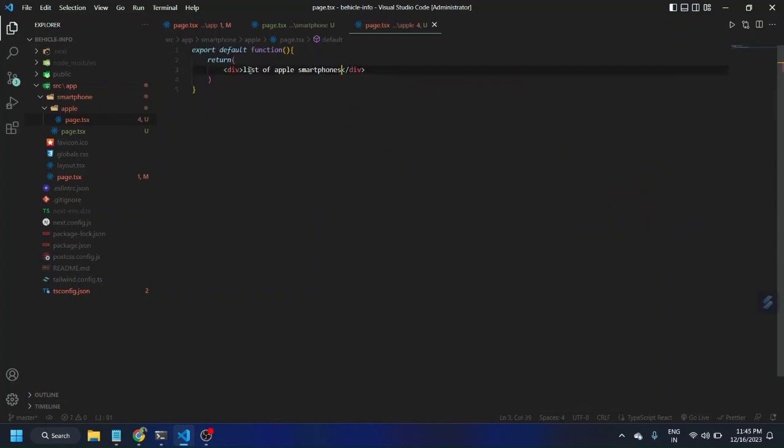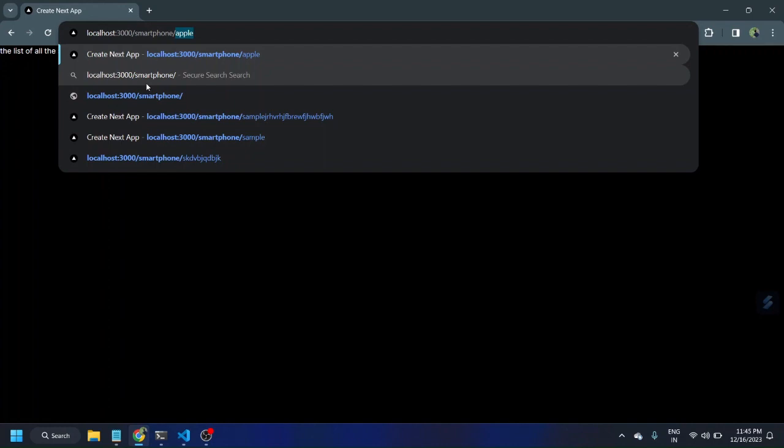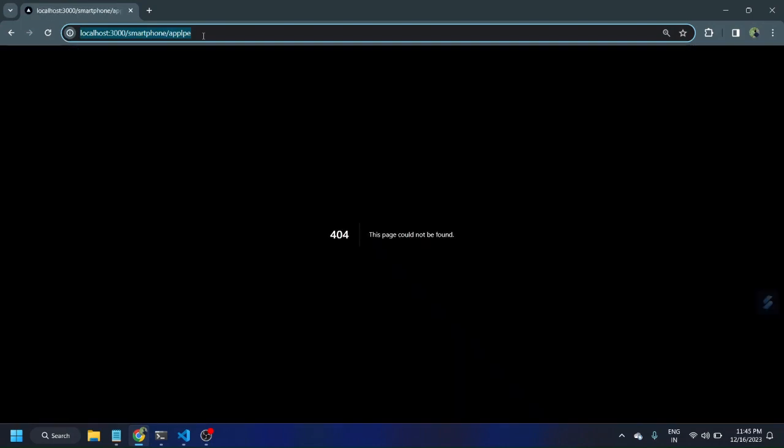Okay, and similarly, let me see if it is working. Yeah, so whenever I choose a brand, my URL would update into localhost/smartphone/brand. So if I choose Apple, my URL would update in this way.